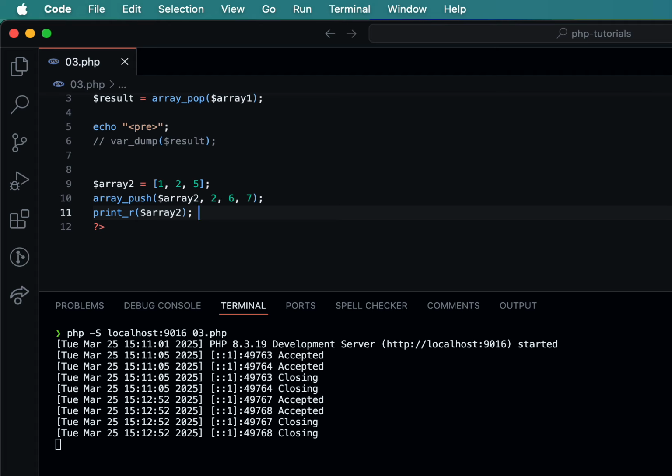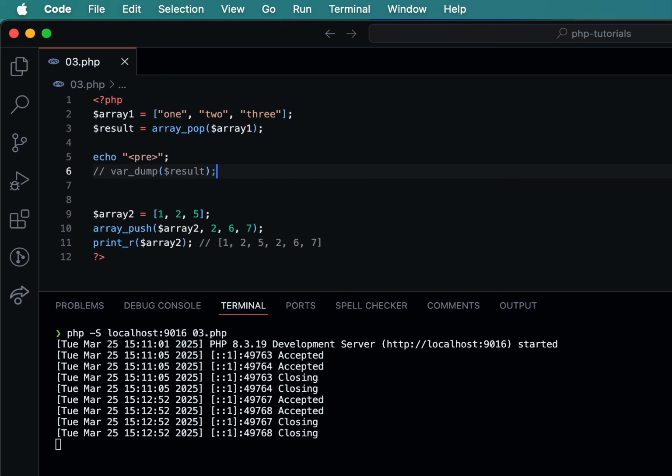So it returns this way. This is the output here, and the other one I can show you, the output is the string value, which is 3.